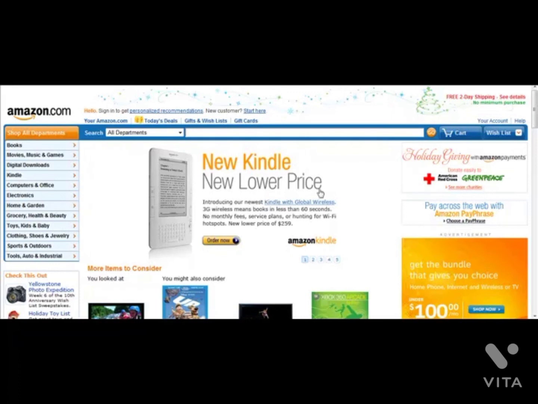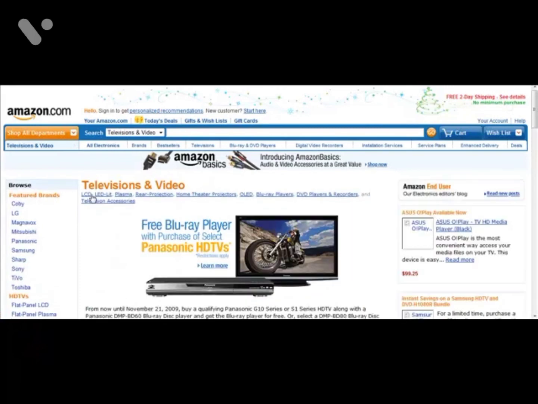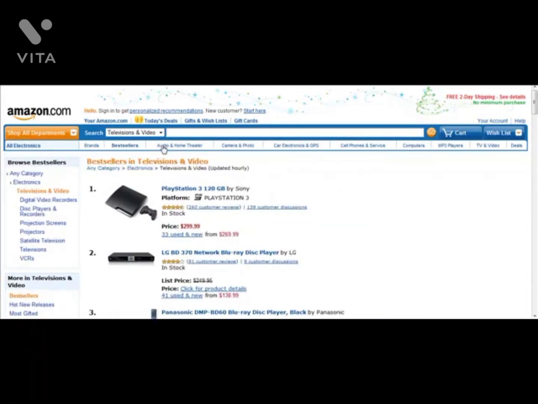So you're just going to go to Amazon.com right now, and what you're going to choose right here is any of these categories. So let's just look for something that we know is very popular and that people want to get, and that would be things like, let's say, TVs. People really want good TV systems. So what I would also choose is best sellers. So go to the category that you choose, televisions and video, and then select best sellers up here at the top. And this is going to tell you the best sellers under television and video.